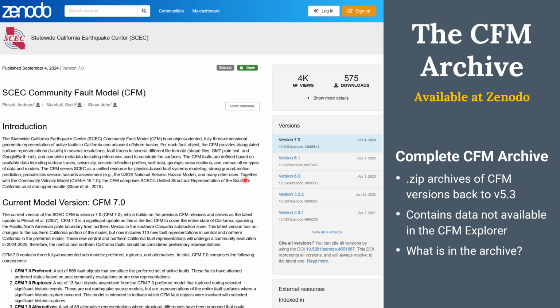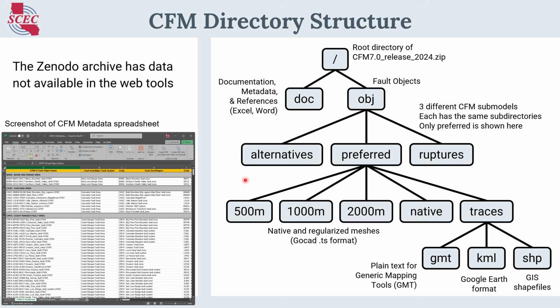I think it might be helpful if you're considering using a model like this or comparing to what Japan offers. The root directory of that zip file contains 2 directories called doc and object. The documentation directory has a spreadsheet, an Excel file, and it holds all the metadata. So every single fault has about 25 or so columns of different things that contribute to that fault object. What most users want is things like surface area or strike or dip. Remember, it's average because the fault is non-planar. Or references, like what is this based on? Those are all in there.